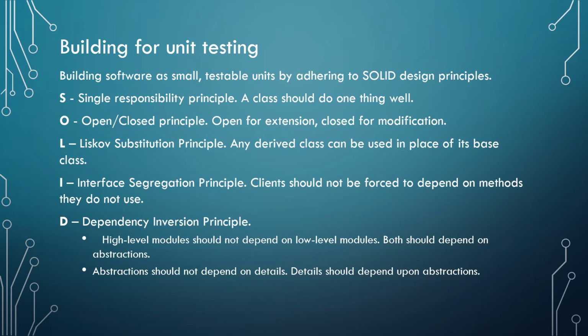Building for unit testing. Building software as small testable units by adhering to SOLID design principles. There's a lot of articles about SOLID, so I wouldn't go into all that. But the gist of it is small classes, single responsibility. That makes it easier to test. You know what the class is supposed to do, and the test knows what it is testing.